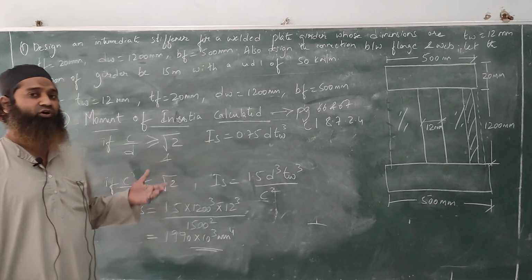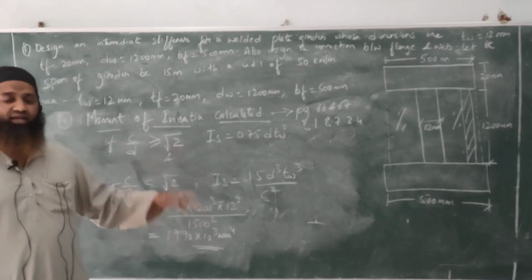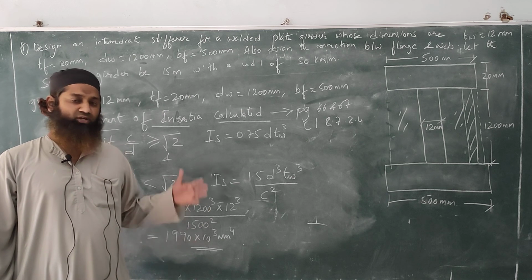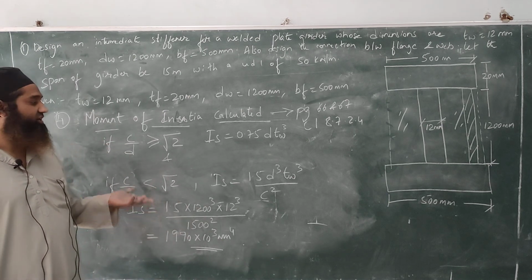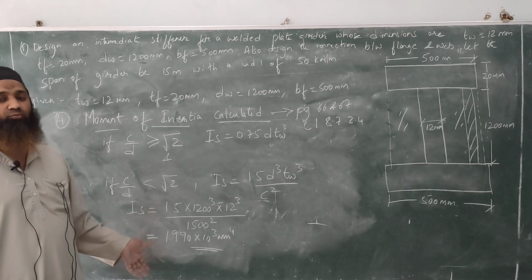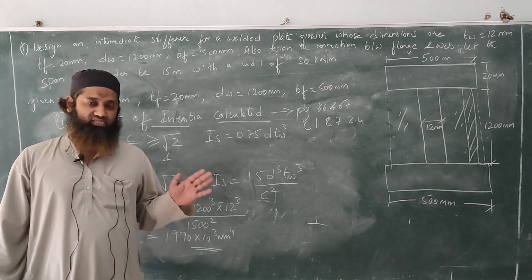After that, the next step we had done is we calculated the moment of inertia, provided and calculated. Whatever we are providing should be greater. From the calculation, the provided moment of inertia is about 3 to 4 times greater than the calculated moment of inertia. So hope this session is clear to you all.